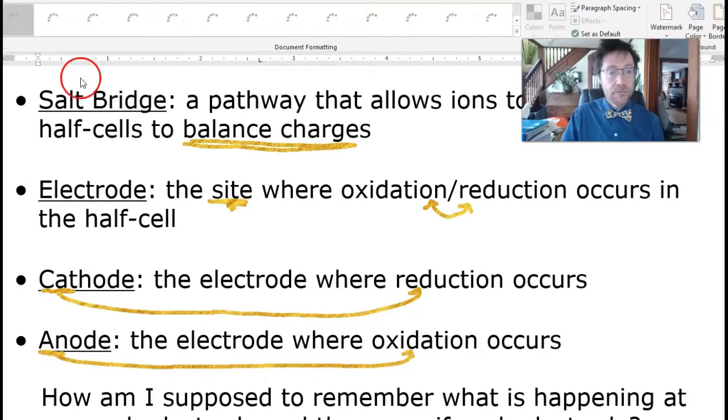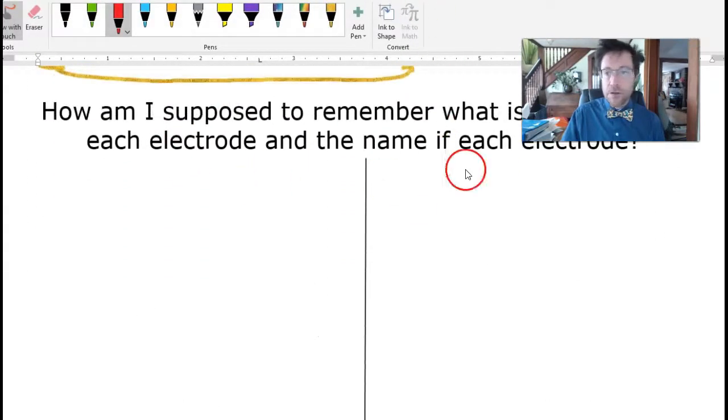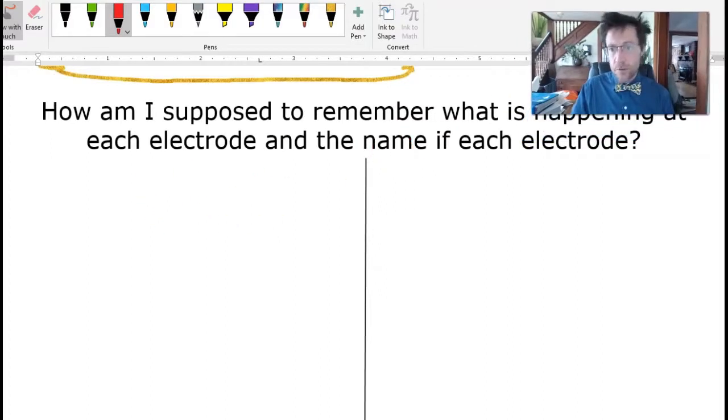And you might ask yourself, how am I supposed to remember what is happening at each electrode? It's a legit question. It's something that you should learn, and you should have it dialed in your brain. It's no longer for the Regents anymore, people. But if you're going to leave here and have any hope of going to college and surviving your first year, you want this, so it's not brand new when you move on after this crazy time we're in.